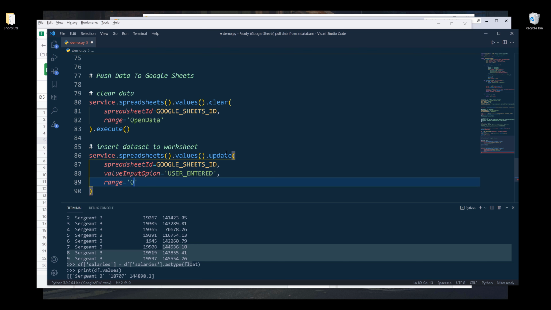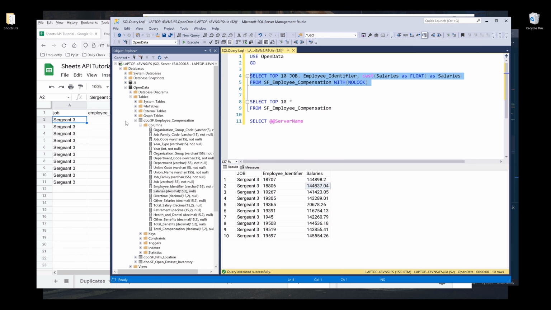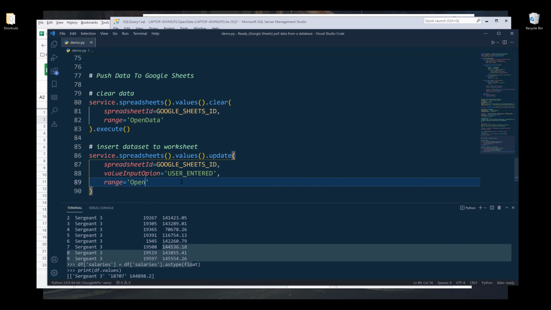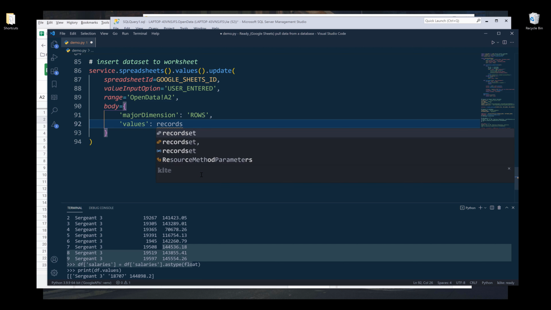And for the range, it's going to be cell A2, and you can use a different cell reference. But for the demonstration, I'm going to insert the dataset in cell A2. And for the body, we need to specify the insertion dimension. And it's going to be by rows. Then we're going to provide the record set, or the records.